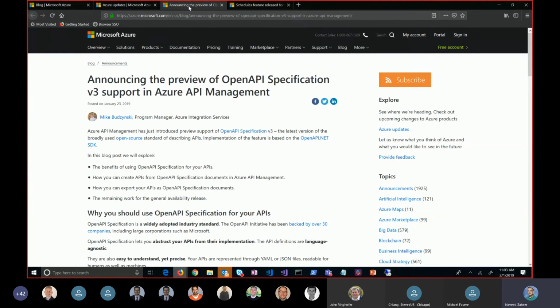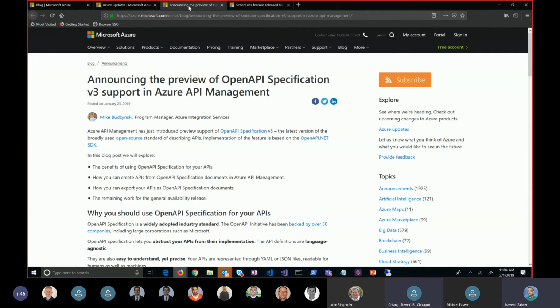So this one is about Azure API Management, which is our API proxy service. We are now entering a preview support for OpenAPI v3. This is the latest OpenAPI standard, and what that means is that you will be able to import OpenAPI v3 APIs and expose your APIs through API Management with this standard.